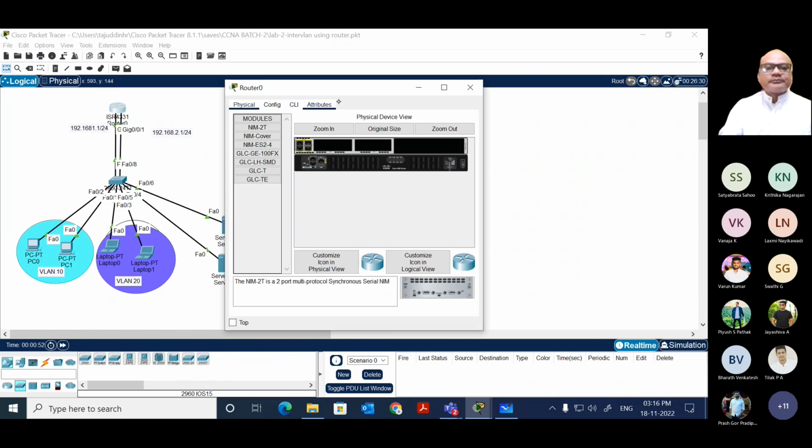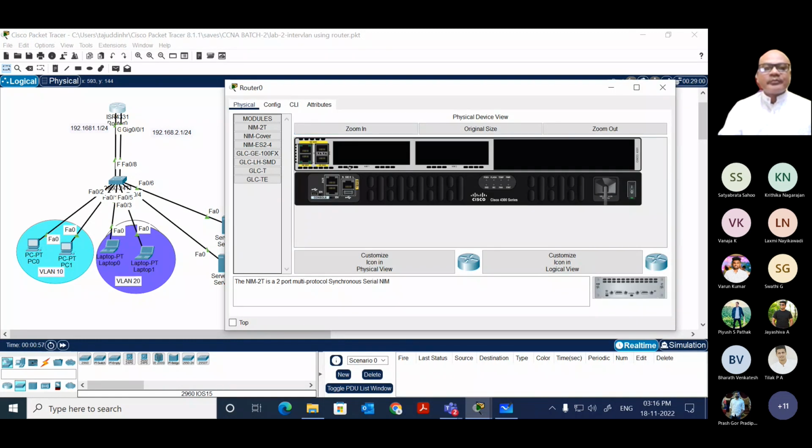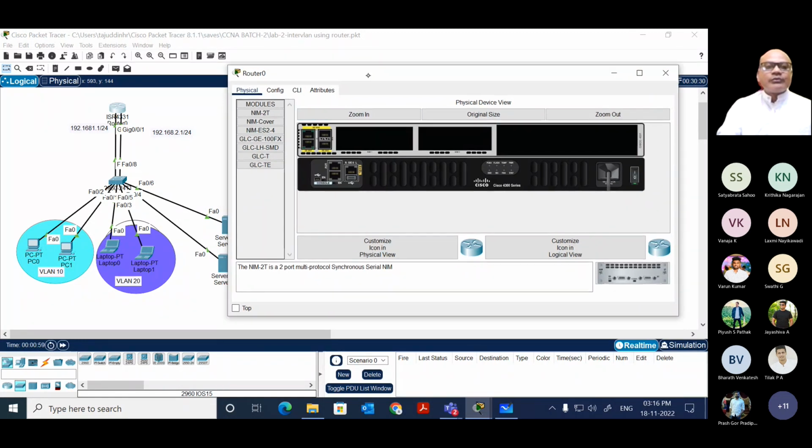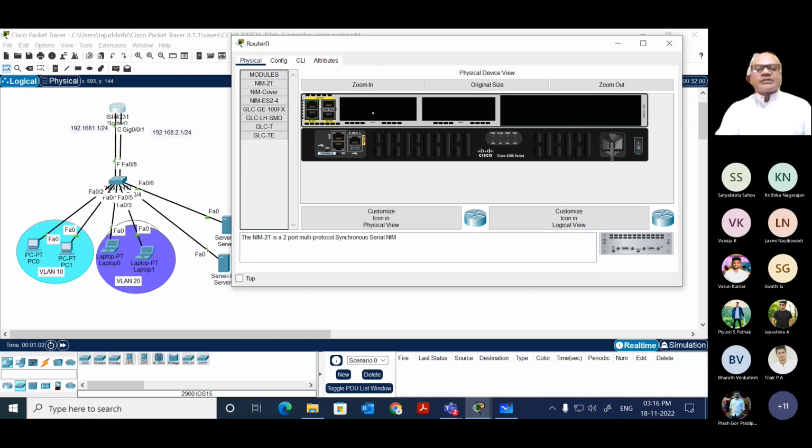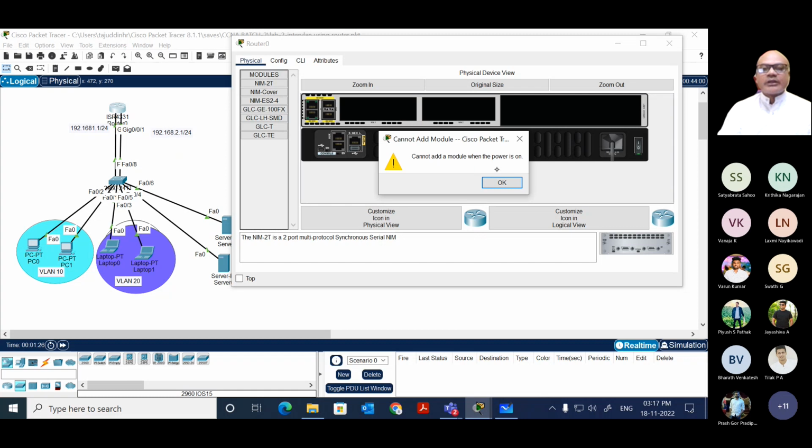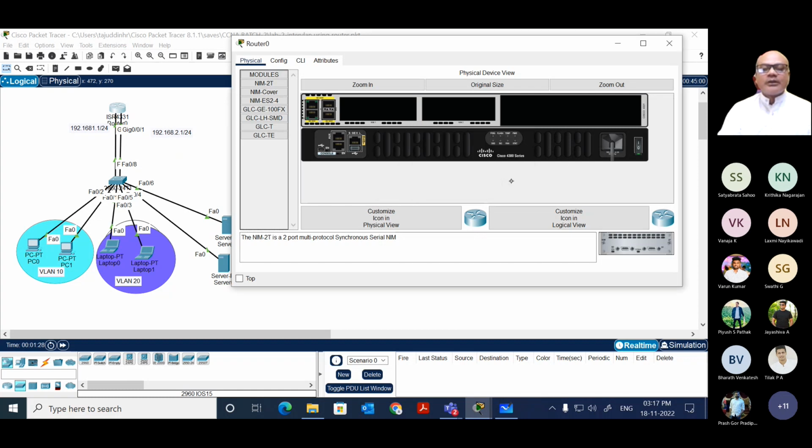If you open your router, you can see the router cost will depend upon the number of interfaces available on the router. So this is an ISR router, a Cisco 4000 series router, which is a very expensive router, guys. ISR means Integrated Services Router. We can see the module slots are empty here inside, where we can put a module and connect it. It's showing that it's on now.